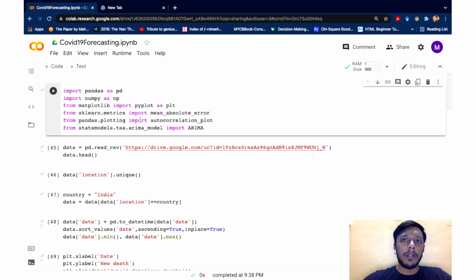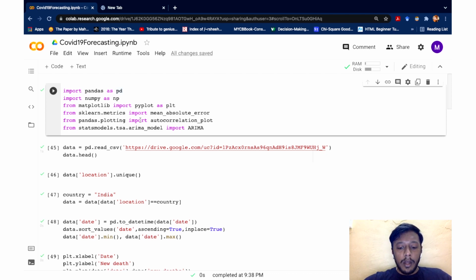In this tutorial, we'll be using COVID-19 data, open source data that is available across the world on daily new cases, new deaths, and many other parameters related to COVID-19 patients. We'll use the past historical data to forecast for the future, and we will use a couple of different techniques and see how each of them performs with respect to the forecasting exercise.